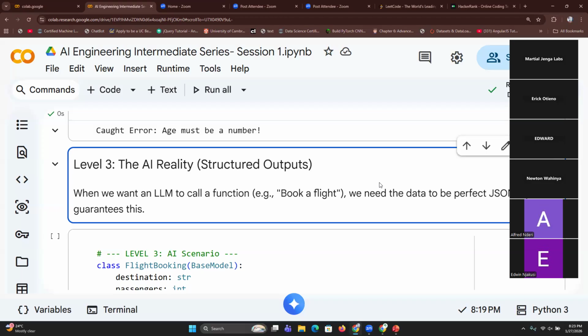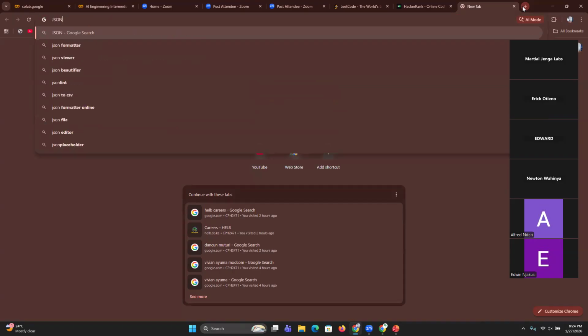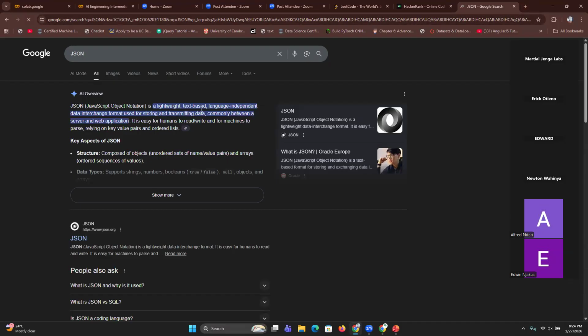So Alex, thank you. They're also saying that it's a lightweight data format used to store and exchange data between systems. This could be between browser and server, that is backend and frontend, or between one system and another one. For example, you find an e-commerce system communicating with M-Pesa systems. A good example, you're able to make some payments in Jumia. Jumia is communicating with M-Pesa because they have a data exchange format in form of JSON. Initially, systems were using XML, but nowadays we use JSON. I think it's something you're going to see as we are now building this AI application. Yes, JSON is a data exchange format.